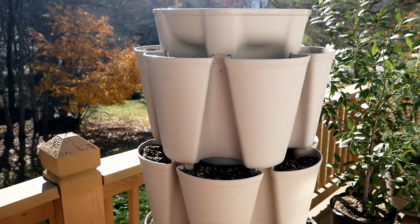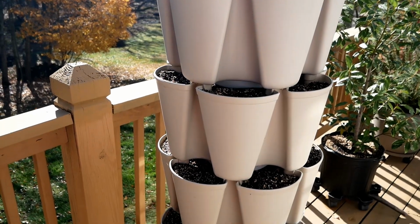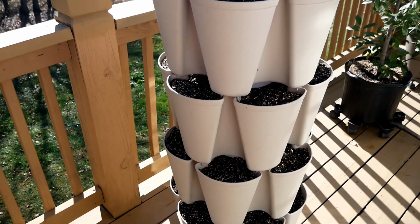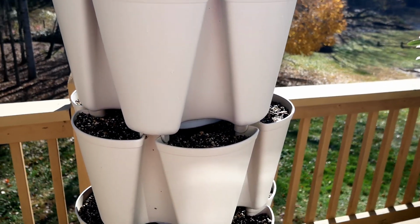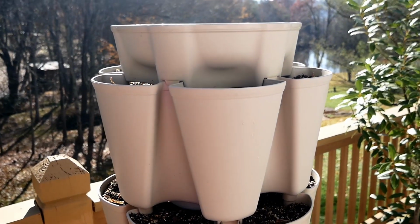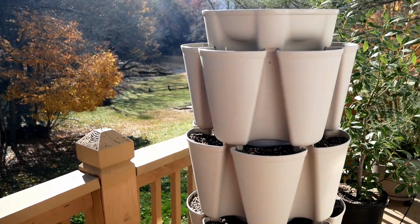And then here is where I have my sweet potatoes. Now I harvested my sweet potatoes and I ended up with almost 15 pounds of sweet potatoes. They were all purple. Well, I think I had one tier that had a couple of orange ones in it. And a lot of them ended up pretty skinny. I think that's from what I read, over-watering perhaps. Maybe I should have held off on the watering of the sweet potatoes.